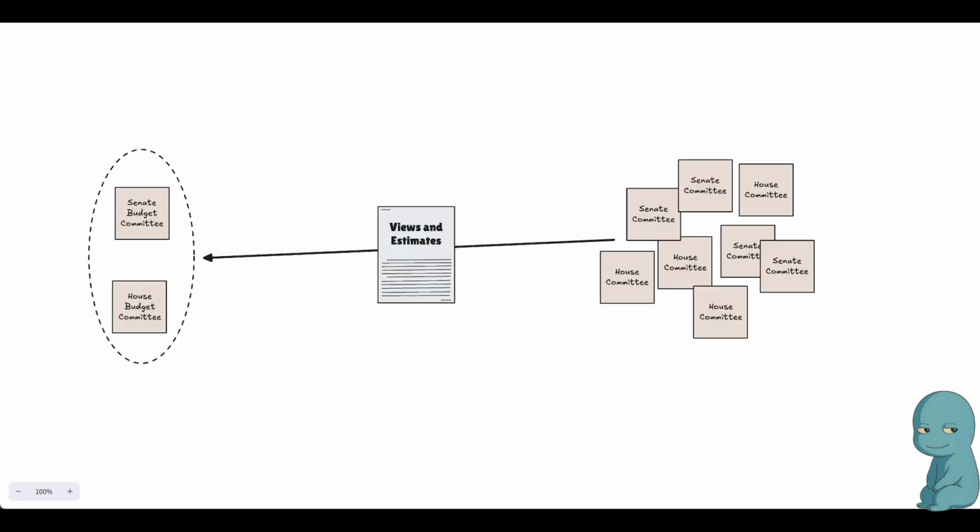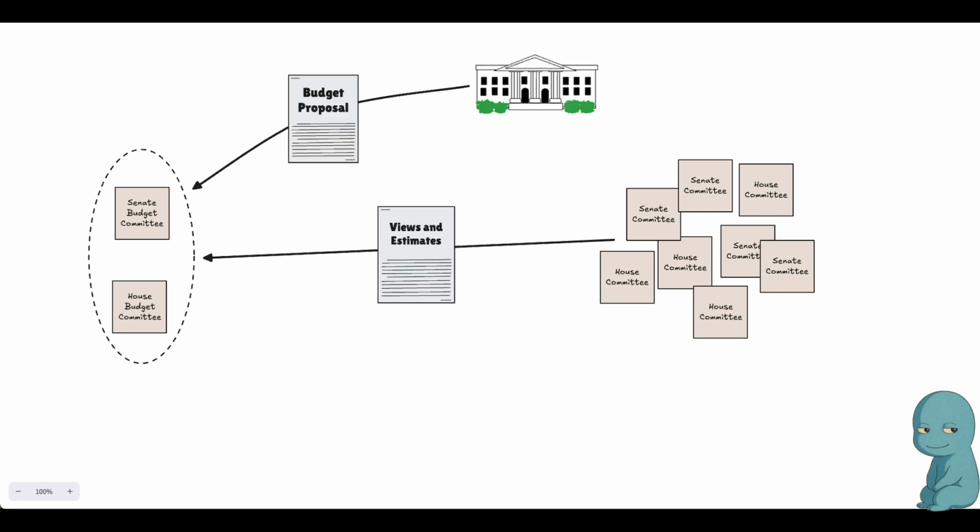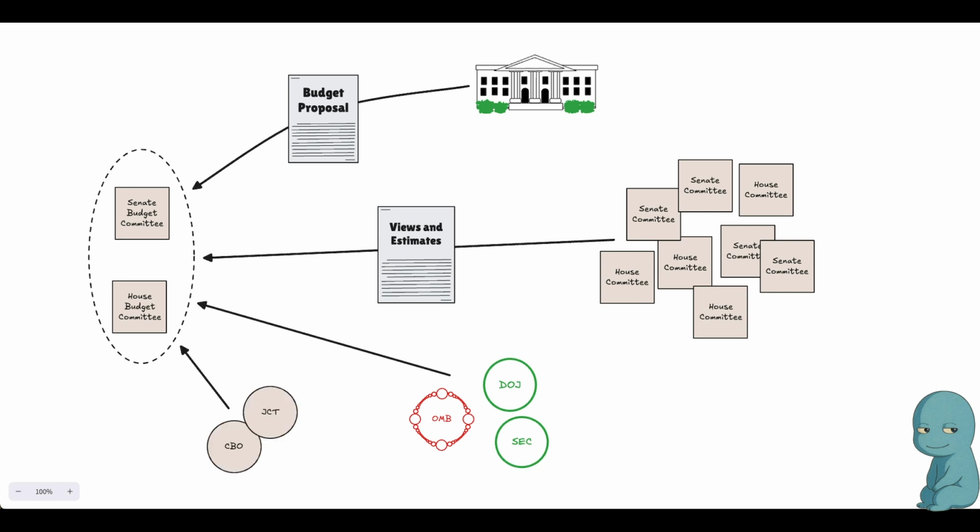The budget committees hold hearings where they receive so-called views and estimates reports from the other committees where they outline their legislative plans and what they think they'll need in terms of funding. There is the presidential proposal they will work off of, and the committee can hold hearings with agency heads like secretaries and the director of the OMB. The budget committees also obtain information from the CBO, like projections of the budgetary and economic outlook and analysis of the president's budget proposal. The Joint Committee on Taxation also prepares estimates of the budgetary impact of legislation.